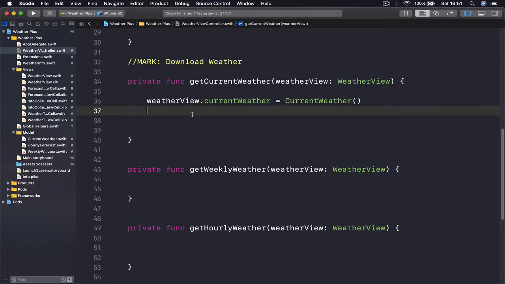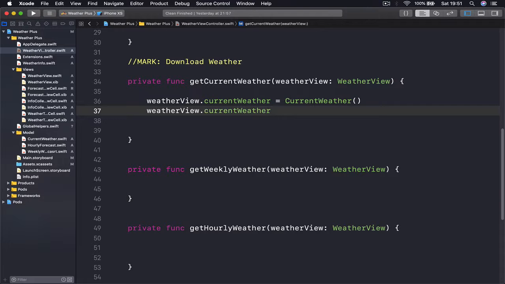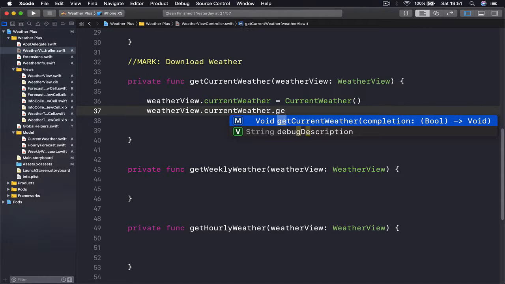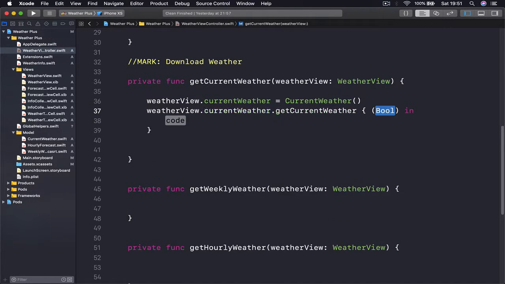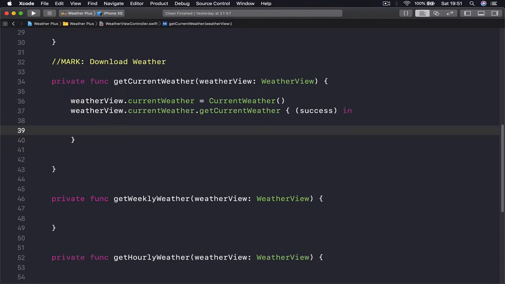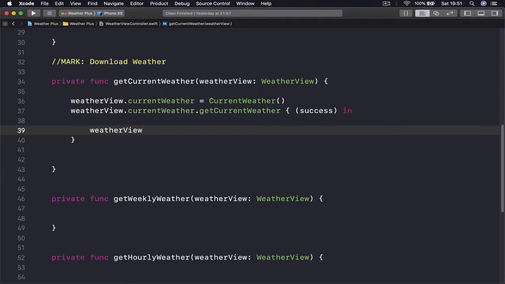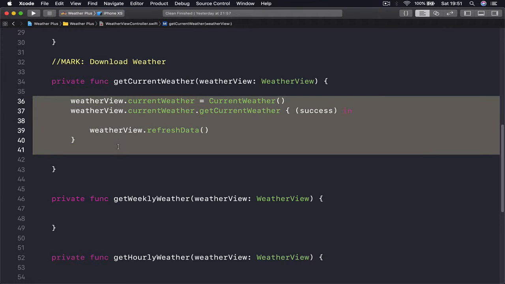And then using this, I'm going to get the current weather. So I say weatherView.currentWeather.getCurrentWeather, and just hit enter. It's going to be success, my variable name. And once we get our weather, we are going to say weatherView.refreshData. So this will refresh our weather view.